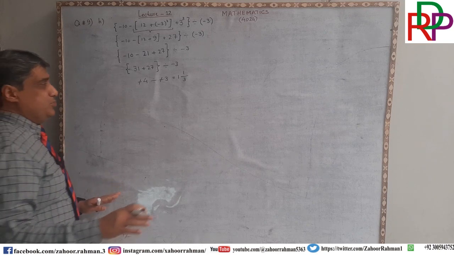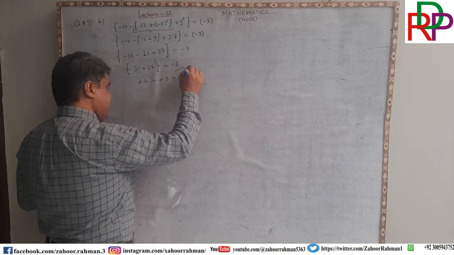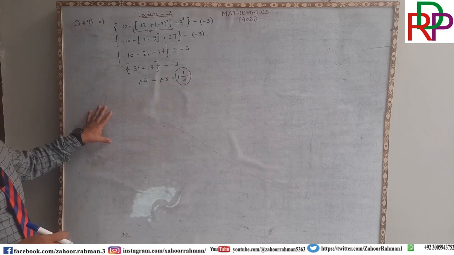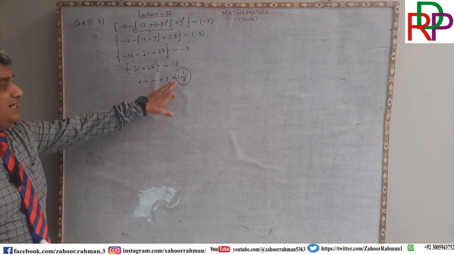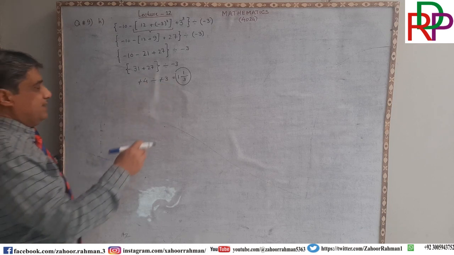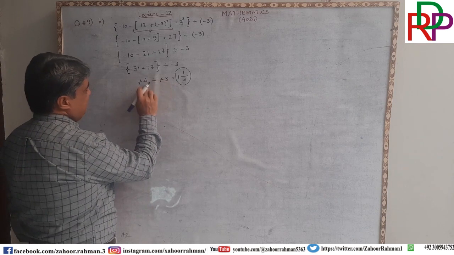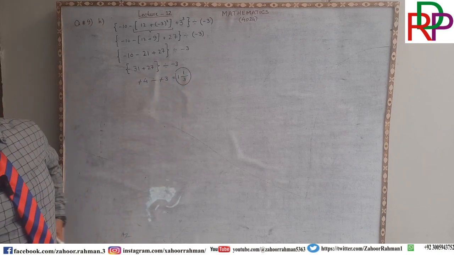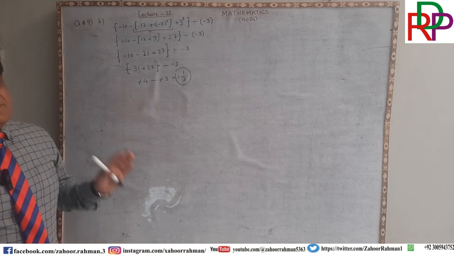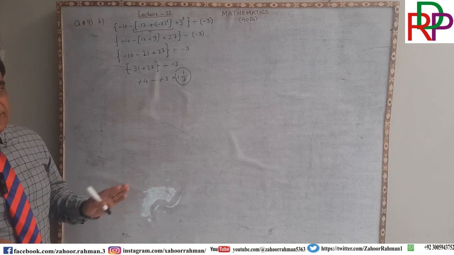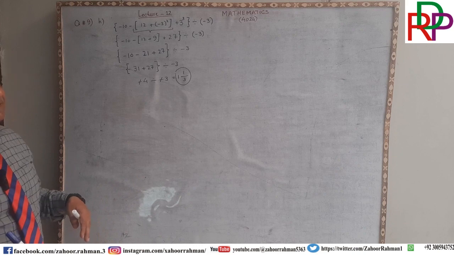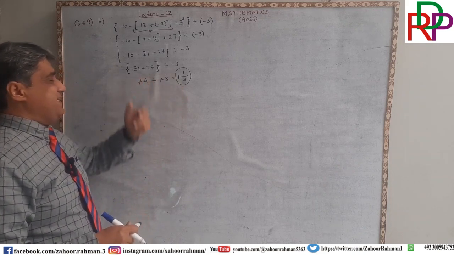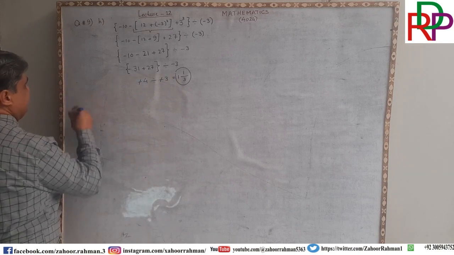Let me remind you, when you can write the thing in mixed fraction, you don't have to write it in the decimal form, because when there is a decimal, then you have to give the answer in decimal form. Decimal form is not incorrect, but the trend in the CIE exam is that you have to write like this.